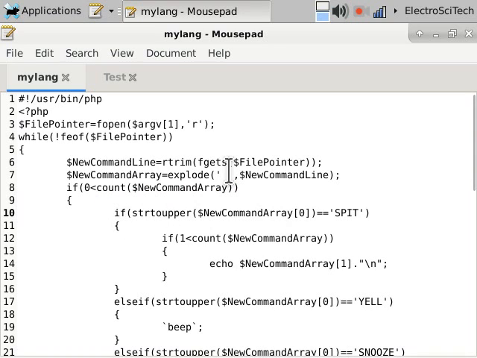Now, if I was going to do this as a real programming language, I would not be using just this total explode. I would find my first space and split it only by my first space, giving me the rest of that as the arguments. But I just wanted to be simple on here, so that way it's easier to explain, easier to understand.